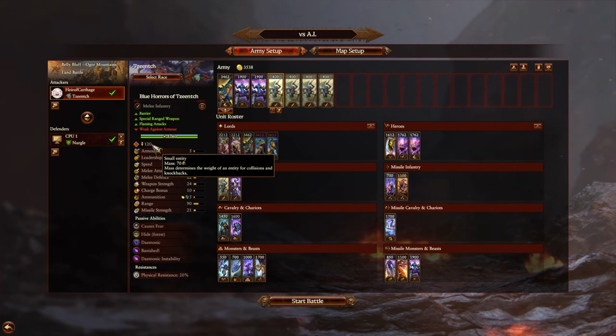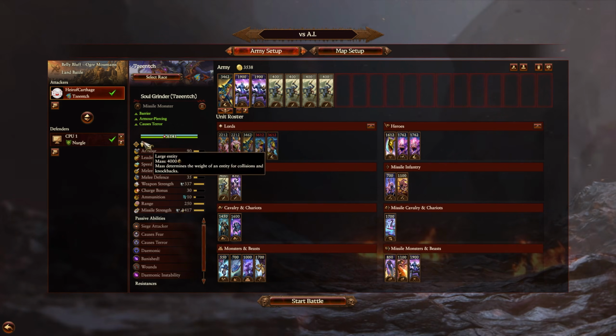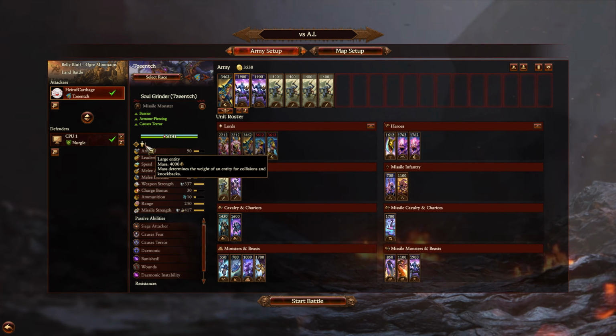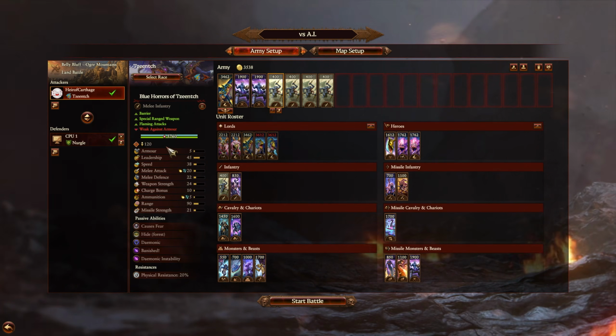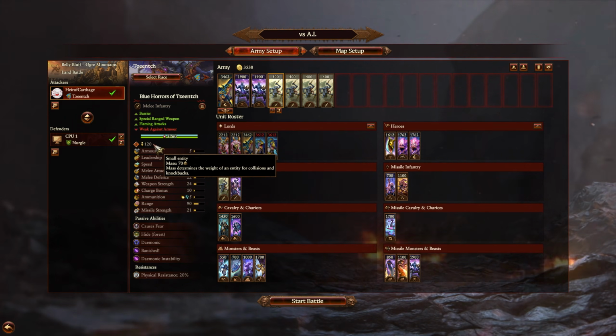So you can see these guys only have 70 mass, whereas if we pick the Soul Grinder, it's got 4,000 mass because it's much heavier. So it gives you an idea about the mass of each entity.